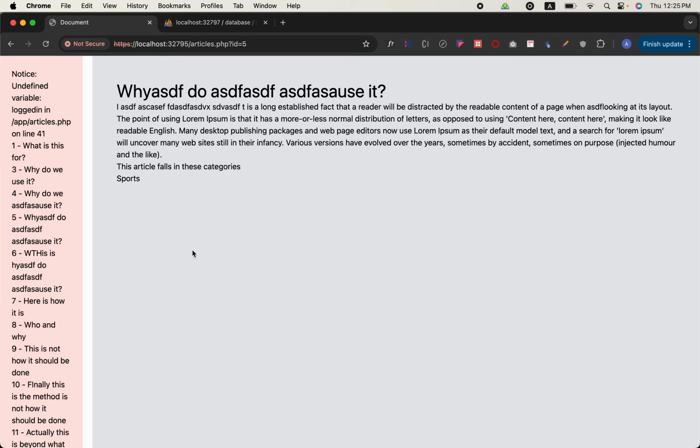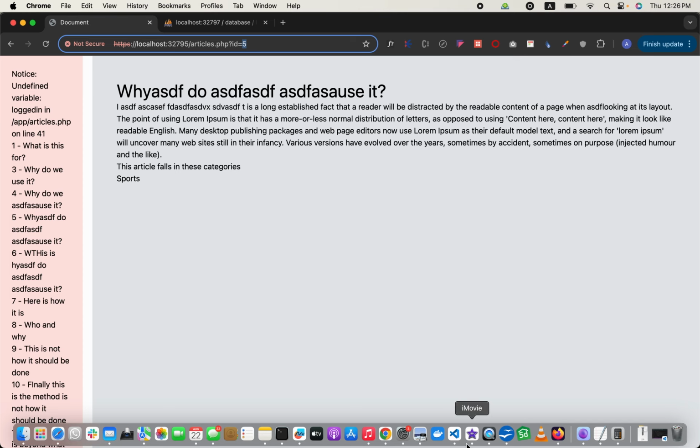Here on the article page we will create a link, add comment, to this form, and once that link is clicked, the form page will open and it will bring the same article ID in the URL. So we can save that ID in the hidden fields of the form as well.